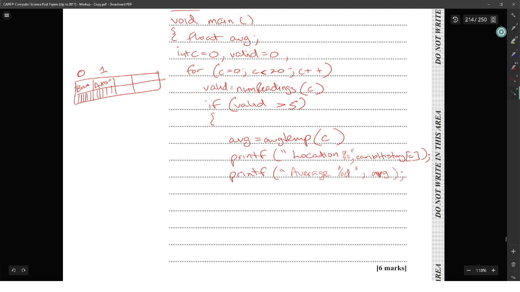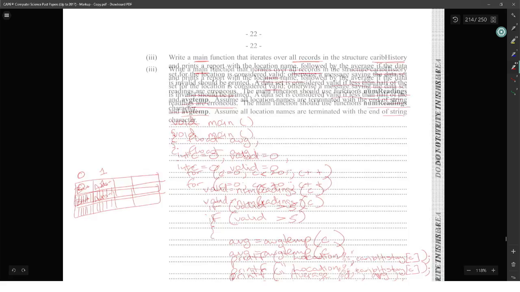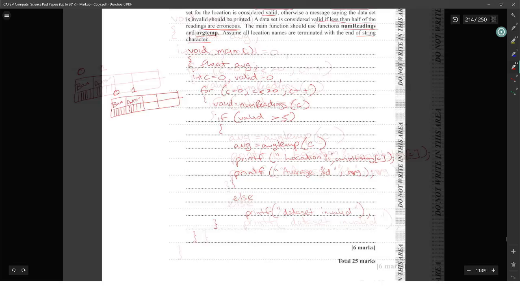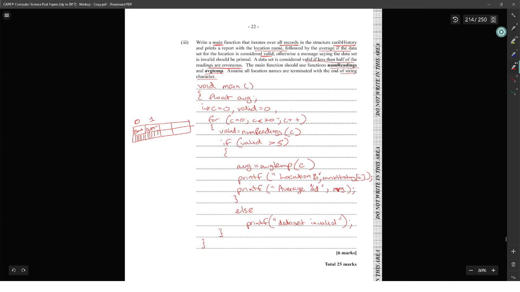And then I now have to redo the else, which is else printf. I want to print data set invalid, and then end before the open bracket. Here, does it meet all the requirements? It meets the requirements because let's see, I have the average to calculate the average inside here. I have valid and I have integer, right? So the 4 is less than 20, cool, no problem.